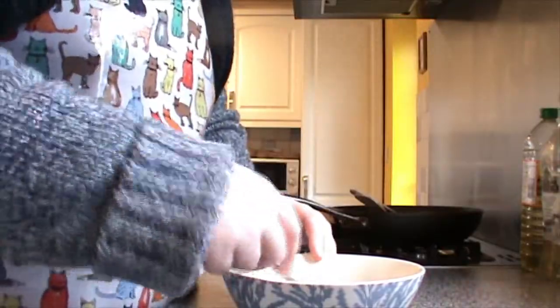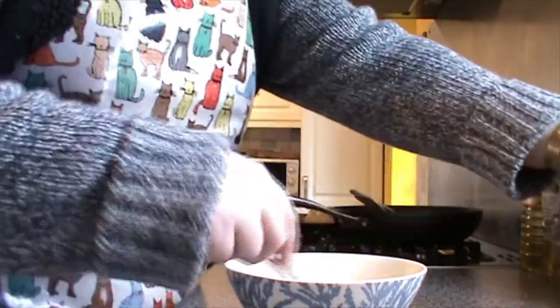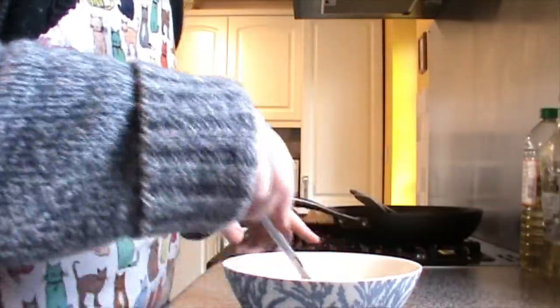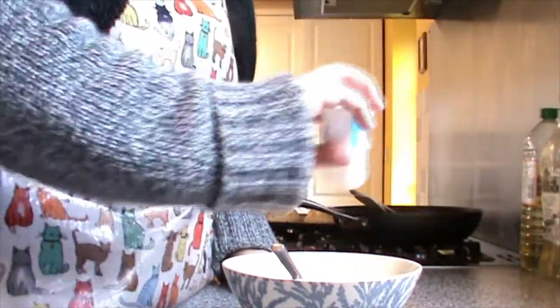And you can add milk if you want to bulk it out, but I like a nice thick scrambled egg, and also these are duck eggs, so they're a bit bigger than chicken's eggs, so 2 of them should do quite nicely, I think. So whisk that up, also add some salt and pepper, and because I'm having this with the salmon, I want the salmon to be the dominant flavour.